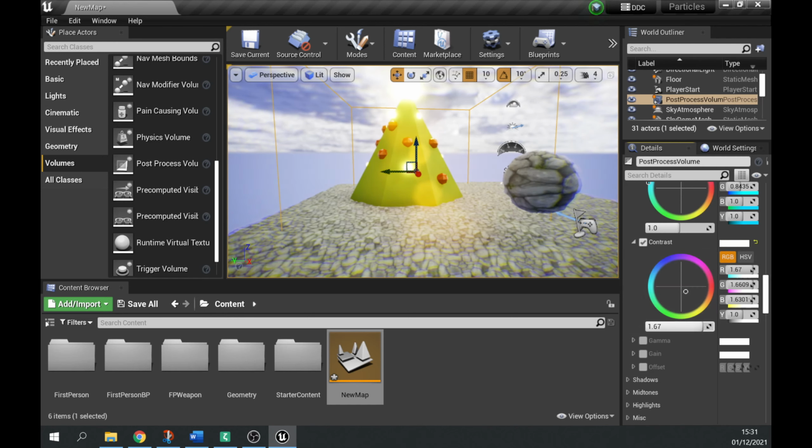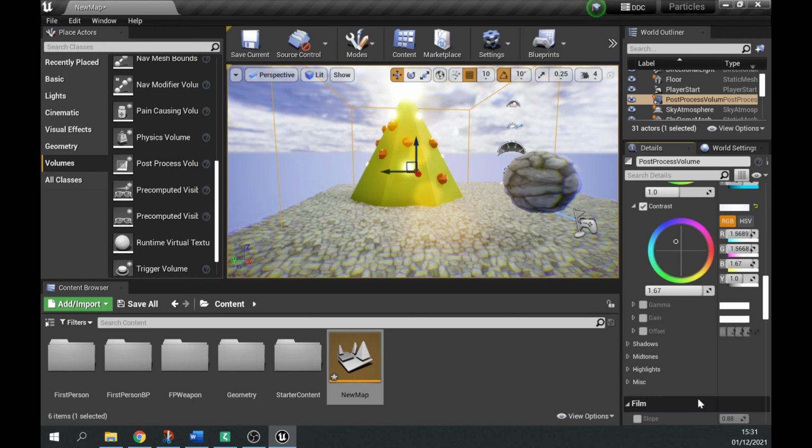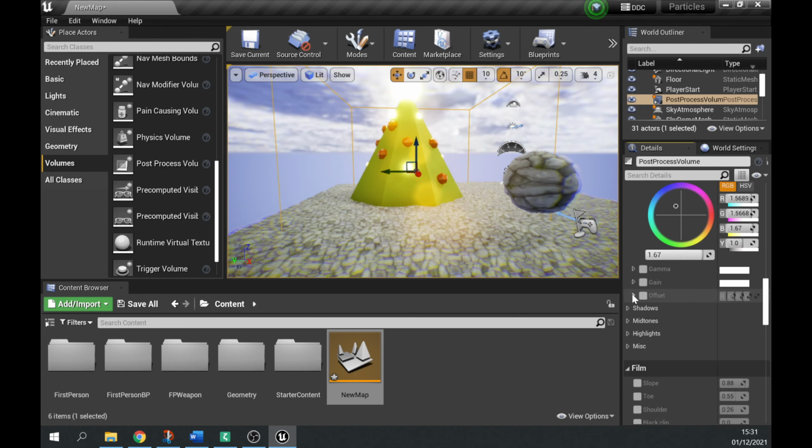We can increase the slider here for contrast, and that means the intensity of contrast is going to be brighter, so colors are going to pop a bit more. We can change the color of our shadows, even though we don't have many, so that our shadows pick up a different color, darkness or intensity.